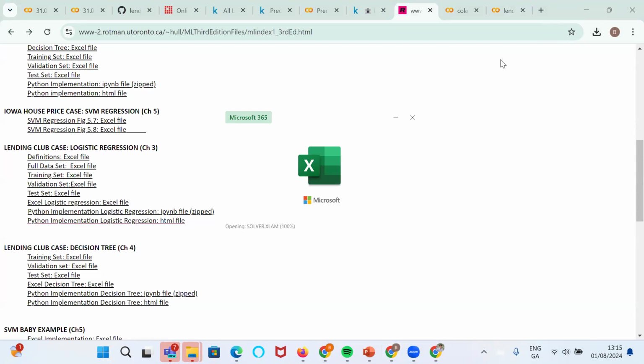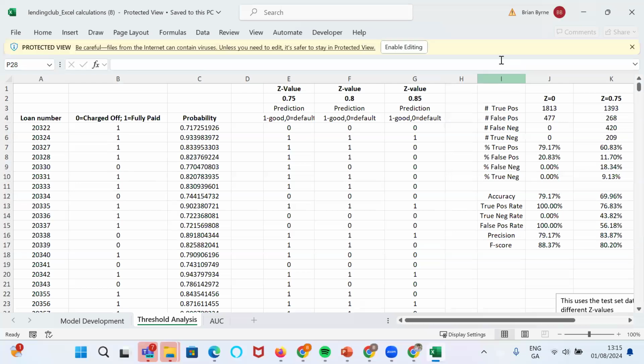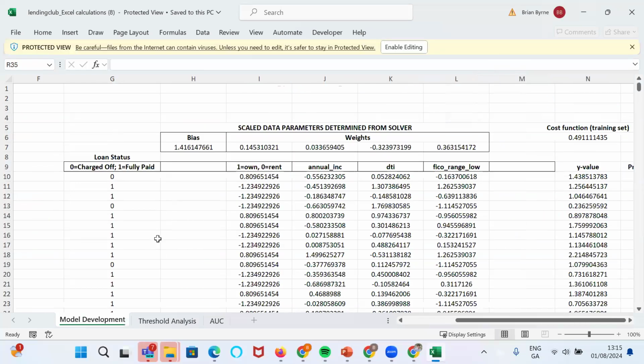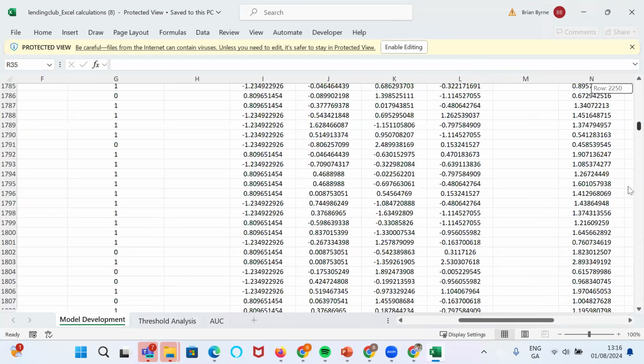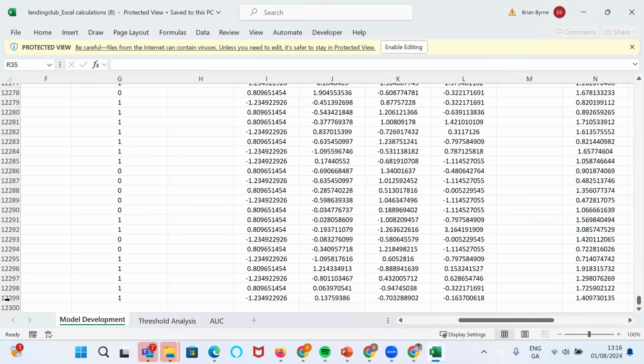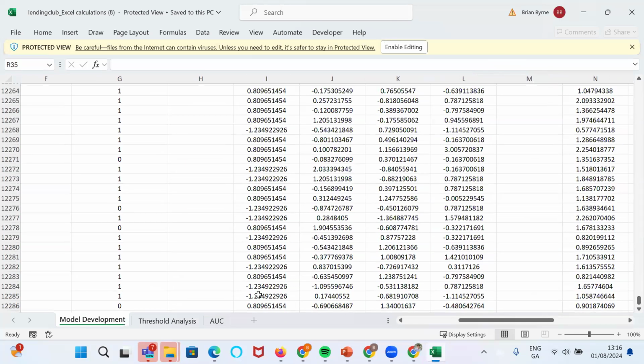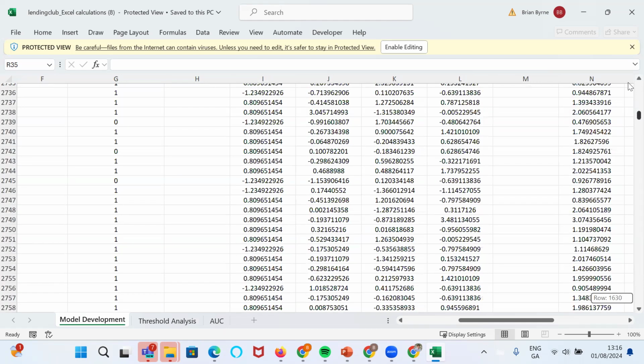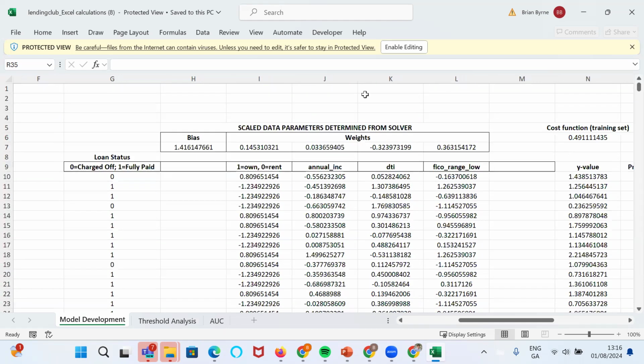The manual working out in Excel provides the backdrop to what's happening in the IPYNB file. So what we have here basically is we've separated out. This is following in parallel to what's happening in the IPYNB. It's the same data set. We still have that number, 12,300 rows or so, right? Or 12,290, whatever it is.